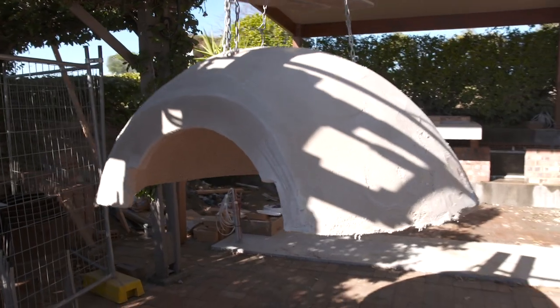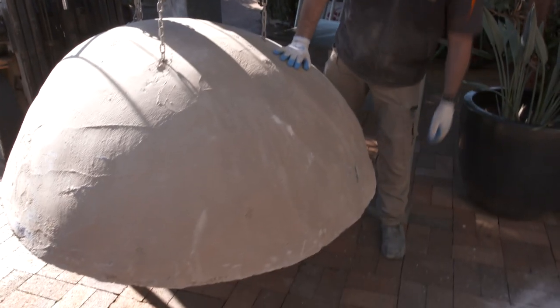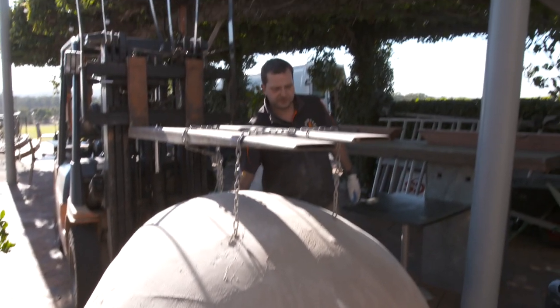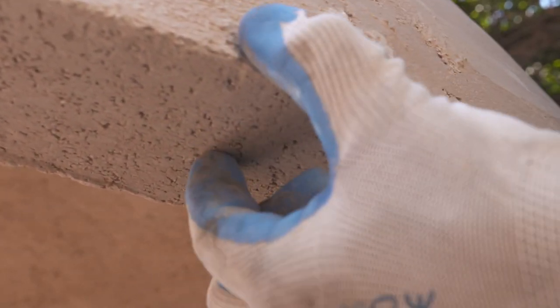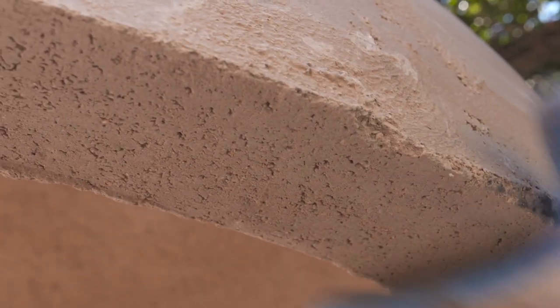Easily lifted with a forklift, one piece, specifically designed for commercial restaurants. The ceramics in these ovens are extremely good — a lot harder than a lot of the overseas ceramics. As you can see how thick they are, this is the chamber wall. Most ovens are 50mm; ours are over 120mm, 100mm for the commercial oven, so we upspec them.